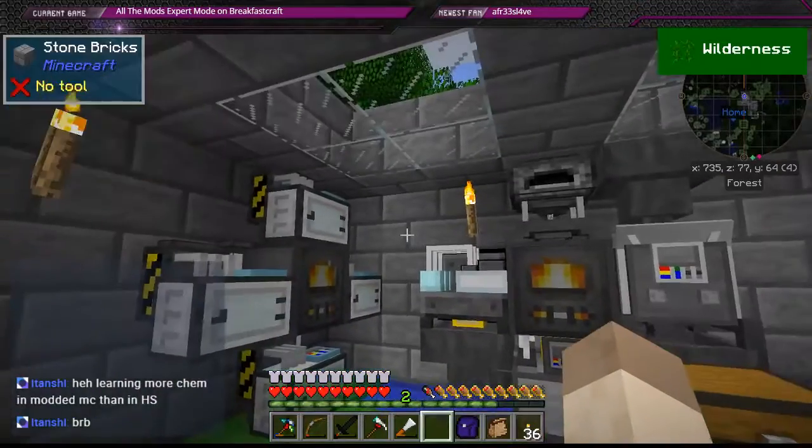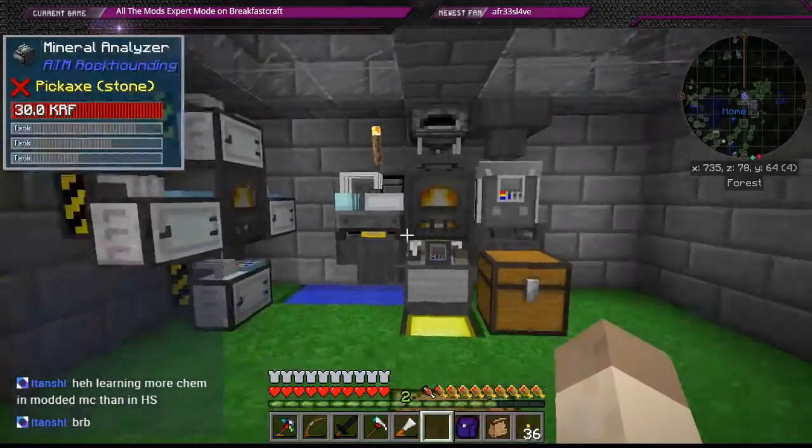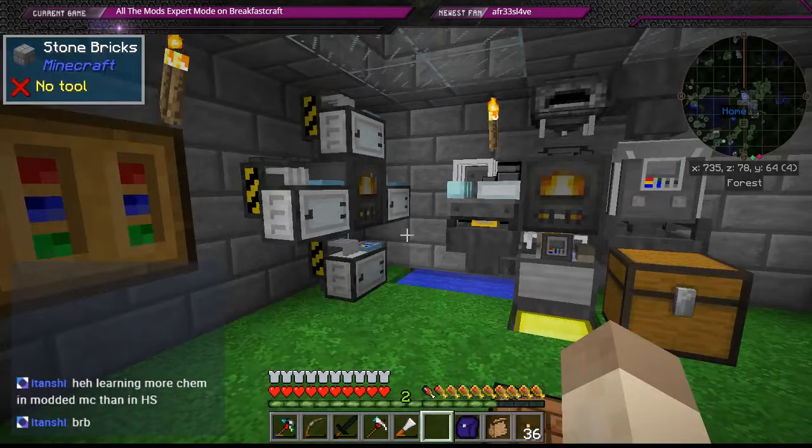And talking to other people that are on the server, this is used a lot in the mod pack. So we're going to be using this a lot. So I'm going to want to automate it whenever I can, which right now it's just got a coal generator.